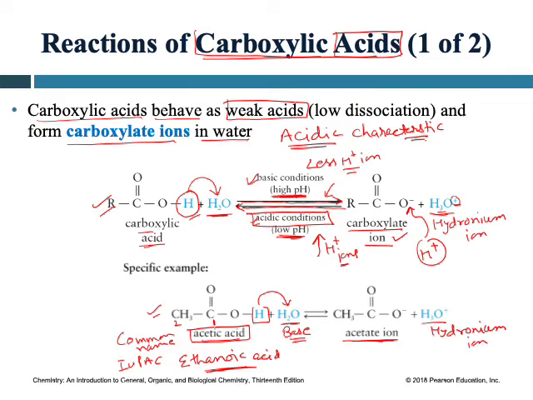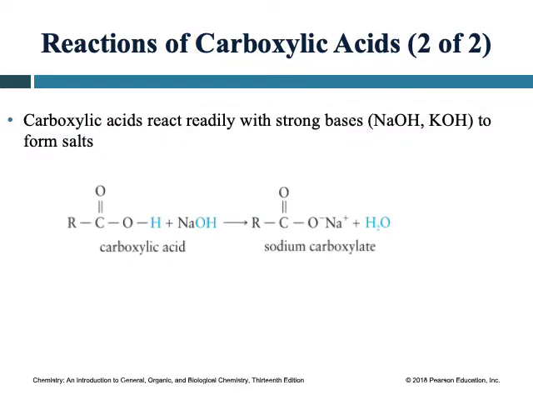Right. So this is how the carboxylic acid shows acidic property. Right. So this is a weak acid, like I told you. Why? Because you have an equilibrium sign, something like this. So this equilibrium sign means the acids are not strong acids and it's not converting everything to a carboxylate ion. They're going back and forth. Okay.